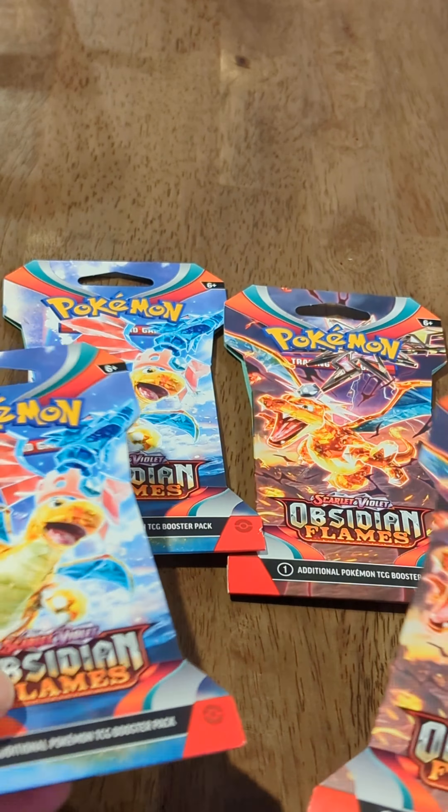Now let's check out the other cards. We've got a Dratini — I'm digging this art — and then an Oddish, I remember this Pokemon. Here we've got a Trevenant, and I believe it might be the same art as a card we had before. There's also an Eelektross, and it looks like it's a Stage 2 Pokemon, so that's cool.